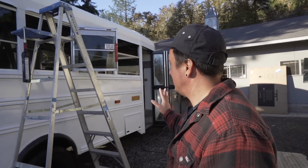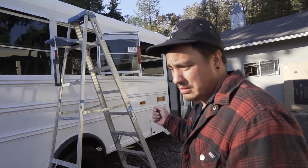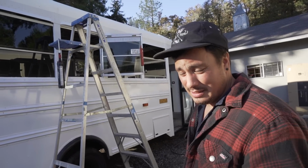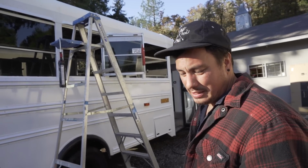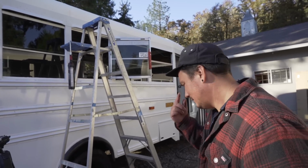Theoretically, the two biggest leaks should be fixed, and we just want to put another coat of the rivet stuff on the rivets. We got an hour. I think we should do it, actually, just so it's done. Let's do it.